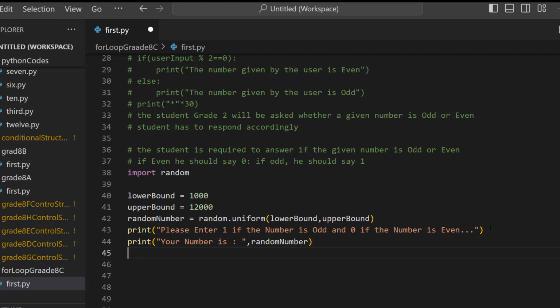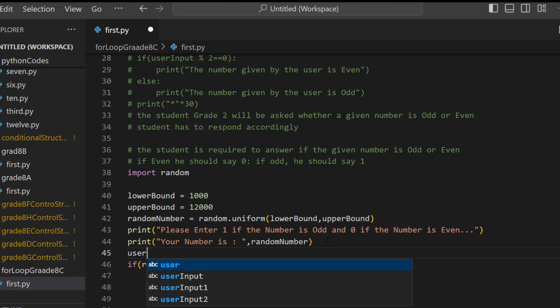Now the user has to enter his answer over here, or in other words, based on this information, the number has to be checked if it is odd or even. So I'm going to run an if condition. If random number, I'm giving modular division, if it is equal to 0 and the user's answer, so I will have to receive the answer, right?